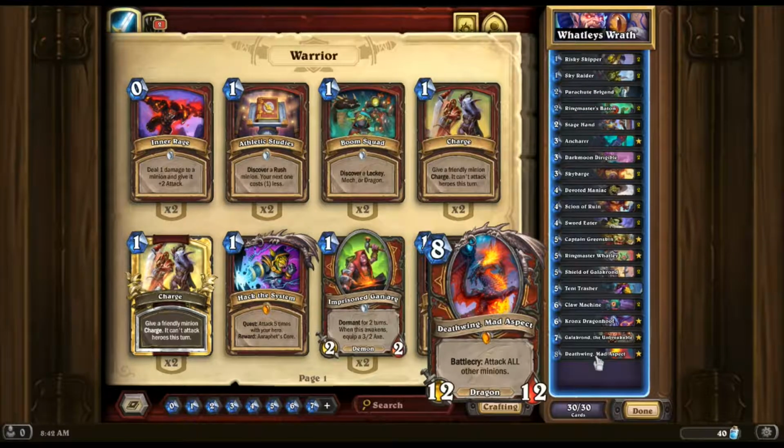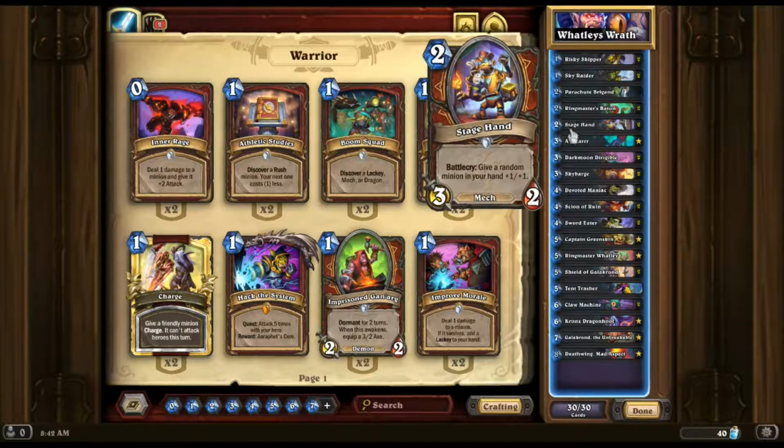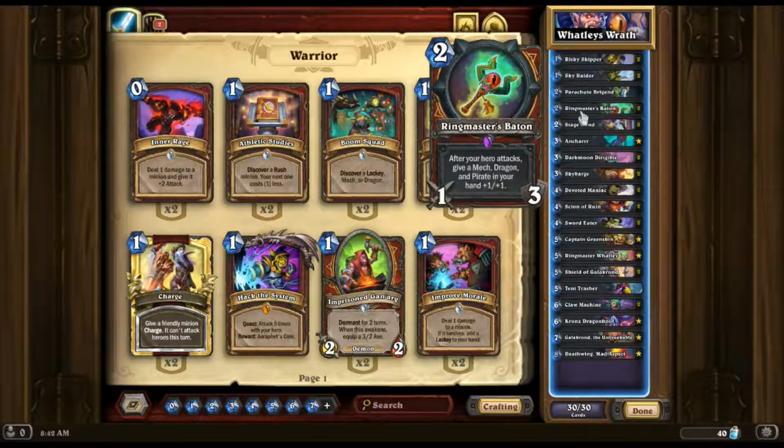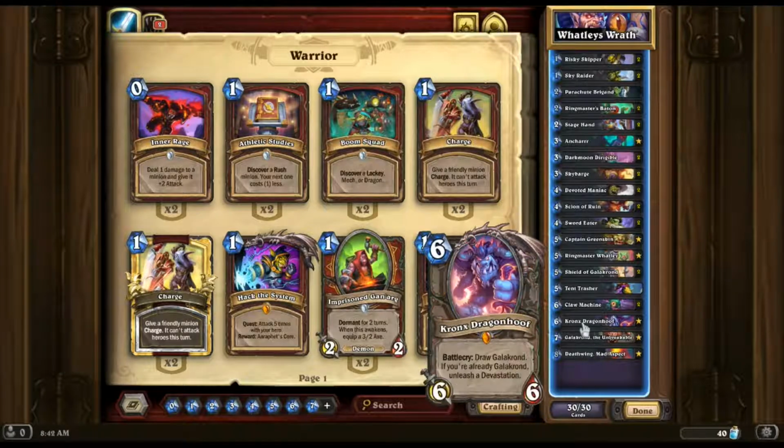It's also a Galakrond deck because invoking stacks the weapon. So if our Ringmaster has 1 attack, invoke would give it +3. I believe it's +3. So it would have 4 attack. So it's just great to have Galakrond in here.